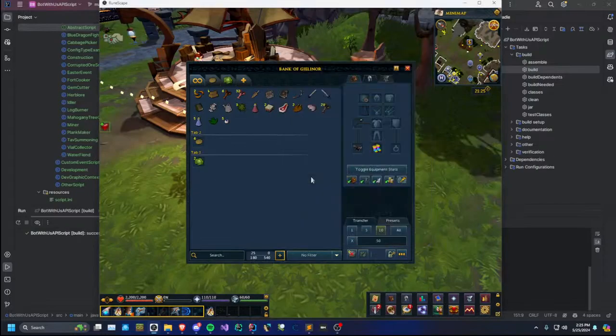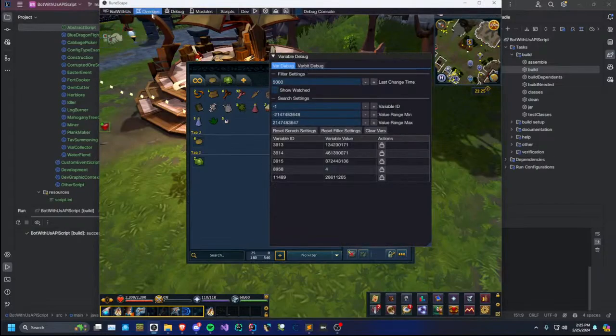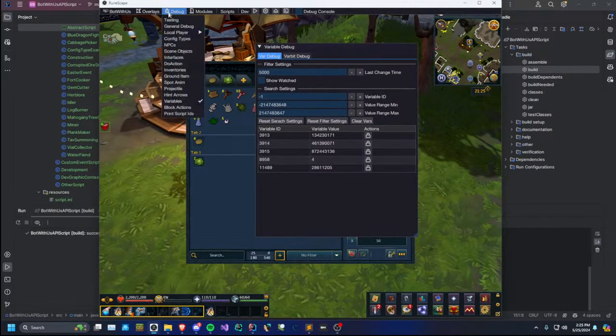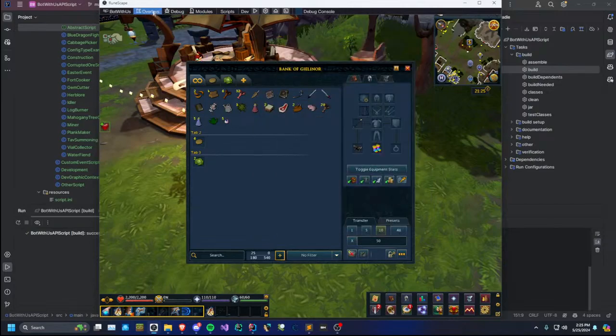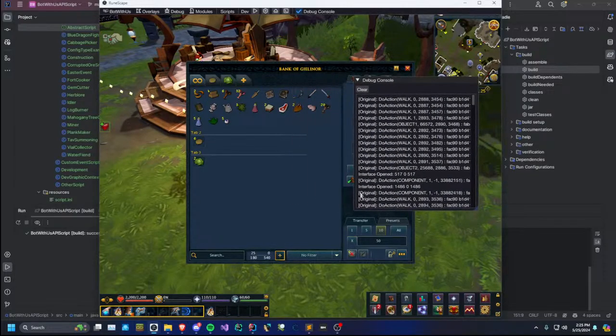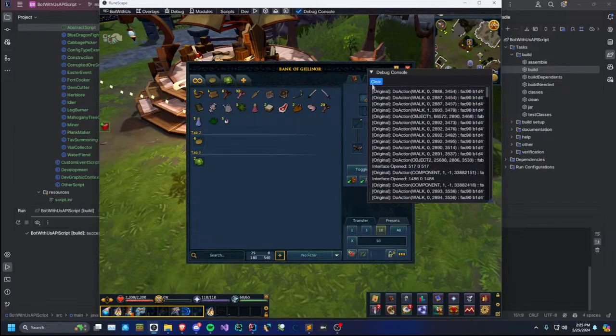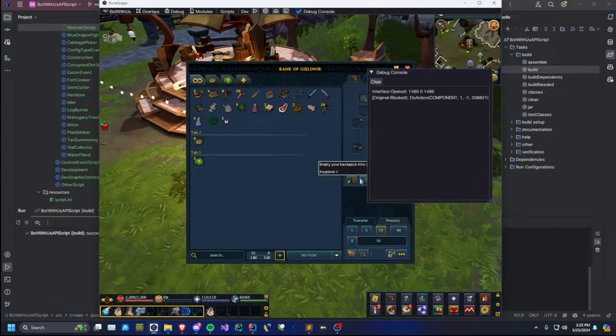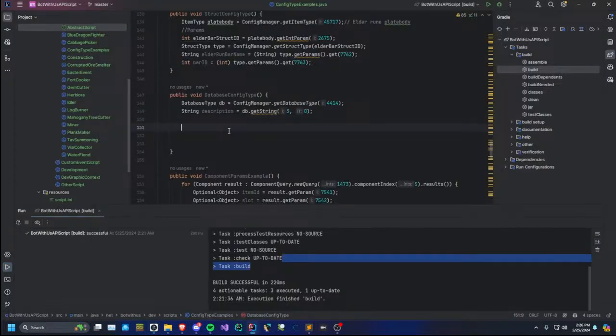interactions. So let me demonstrate for you. We can block items. So when I click, say, deposit all, you'll get a do action like this. You'll get this little nifty number here.